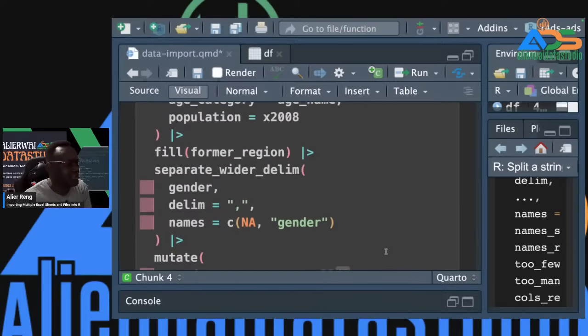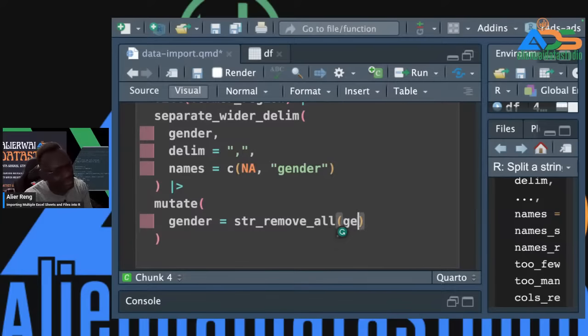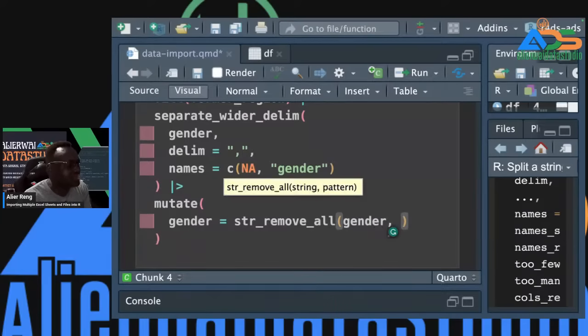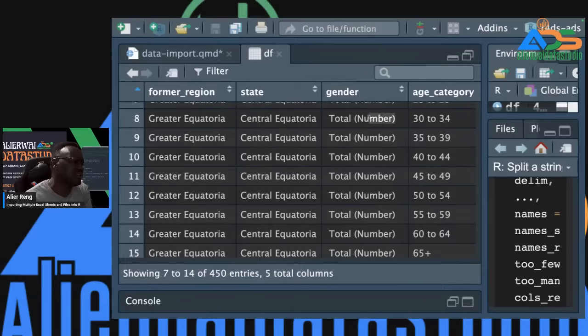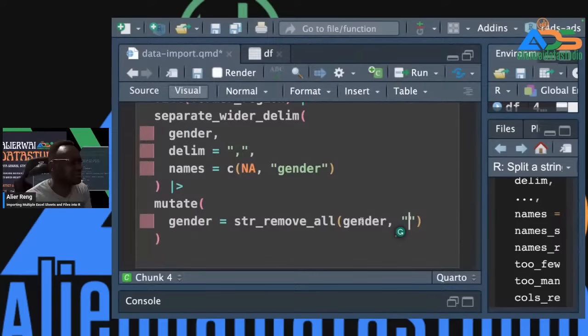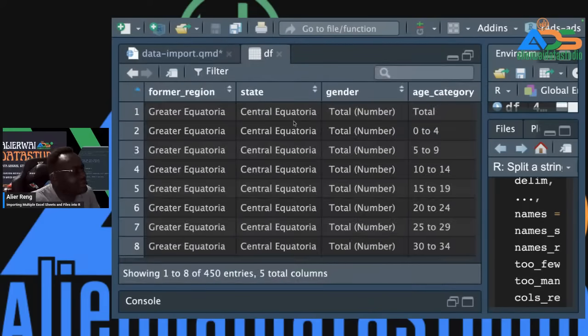And so it is asking us to give it a string. So the string is going to be the column name. And the pattern that we are going to remove, I'm going to say remove this here. I will also include that in space. So I'm just going to say remove this. I will put it here, but we will run it because I want us to learn something from this. Because the parenthesis is also a special character in R, and R is just going to ignore it. So let's say that, and now I didn't take it away because of what I said.